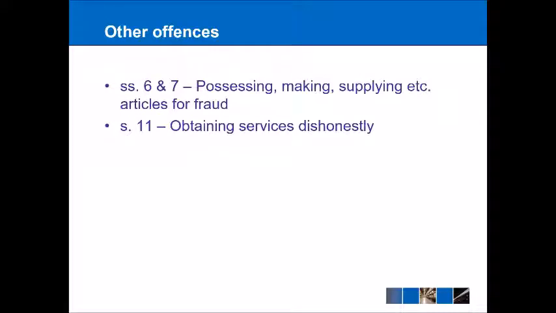So before we finish, we can look at some of the other offences as well. Under the Fraud Act, it's worth mentioning sections 6 and 7, and this includes a range of things to do with the articles for fraud. In other words, things that can be used to actually perpetrate an offence under the Fraud Act 2006. And it's important to remember the context for this act. This was when computers were increasingly being used for committing fraud. And so when we're talking about possessing, making or supplying articles for fraud, this could also include particular pieces of computer software, for example. So a person could be convicted under section 6 and 7 if they were involved with that piece of software, for example.